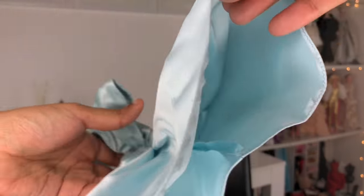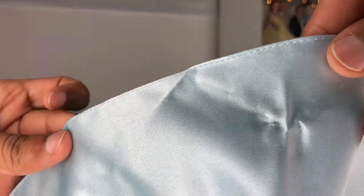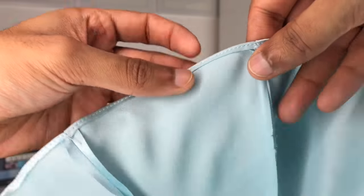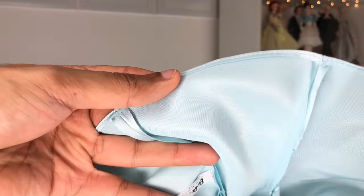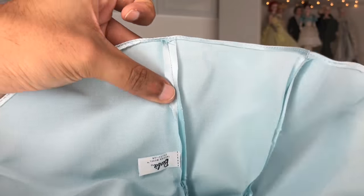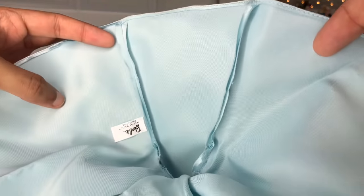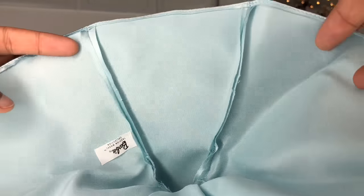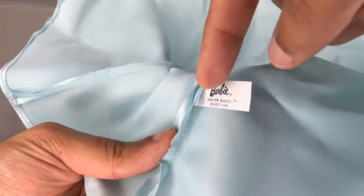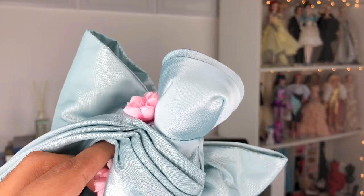Those panels connect to this beautiful skirt which has some gathers and two pleats — that's to create the beautiful train-like effect. Look at the hem — this is so, so beautifully done. From the outside it looks absolutely lovely, and on the inside it has been finished off quite nicely with the same color thread. The seams are not pressed down or finished off, and I find that a wee bit odd considering the grandeur of this gown. Here is her Barbie tag — it looks a little different from the Barbie Collector tags we see now.